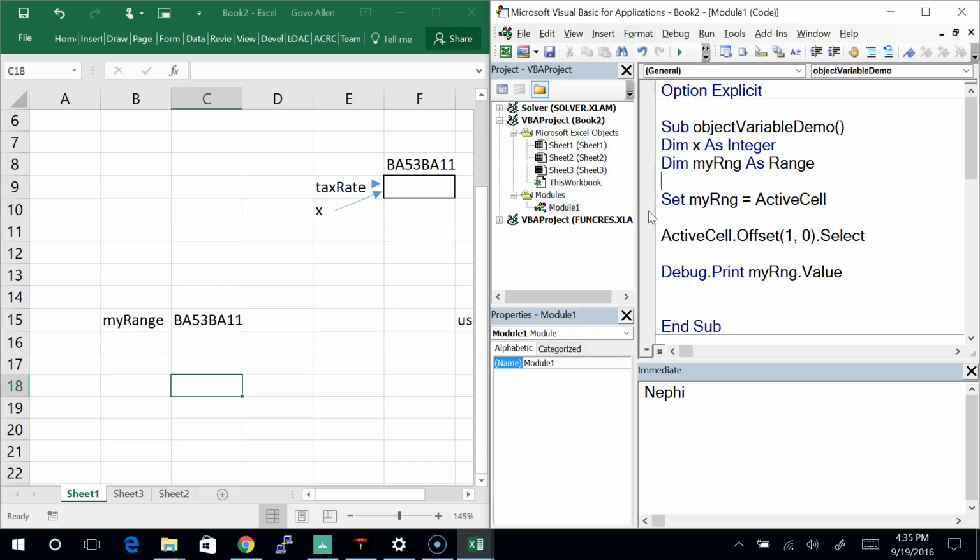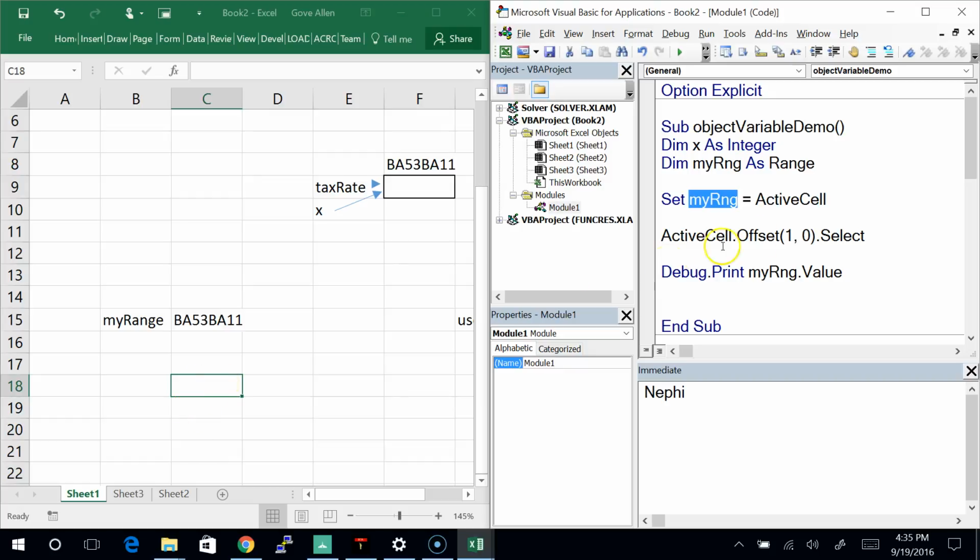Questions? You probably have some questions about this. We'll get familiar with it. Go ahead. If you were to run this procedure again, would the active cell become C18? Right now C18 is the active cell. So if I run this now, my range variable is going to bind onto this object.